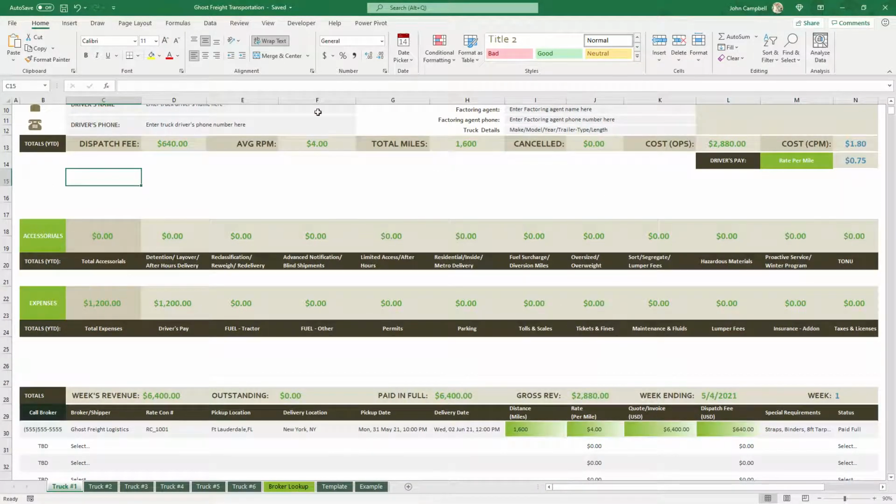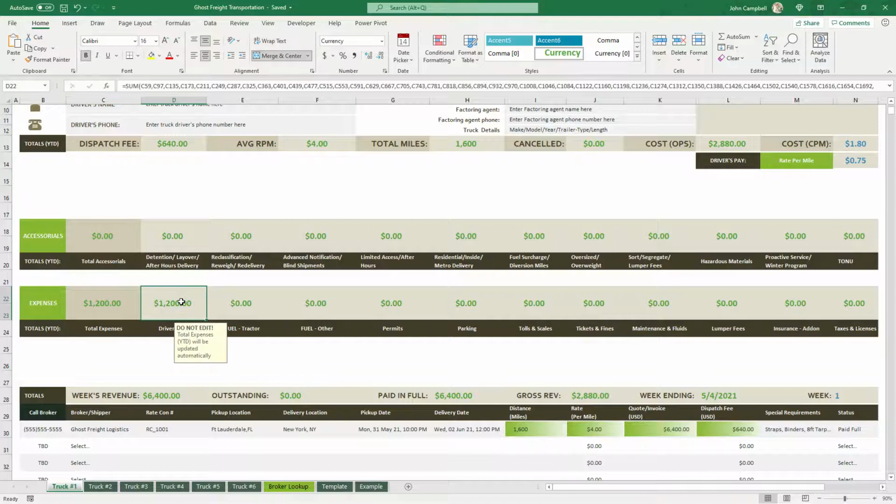This information all the way here will update itself, and the form won't allow you to make any changes. If you clicked on this, right? This is open now. If you looked at the very top here, you will see that I have formulas. But once I password protect the form, those formulas will become invisible to you. And when you click on these cells, it will tell you right away, do not edit, because those are formulas.